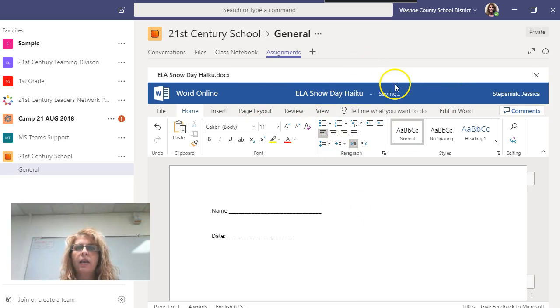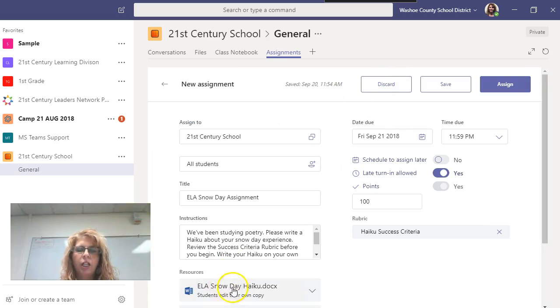And it's automatically saving because this is using Word Online, which is really nice. So I don't have to click save or anything like that. I simply have to X out. And those changes that I made are on there. So each student, when they open up their snow day doc in their Microsoft Teams, when they go to assignments, each page will look exactly the same, and then they can write on their own copy, which is really nice.